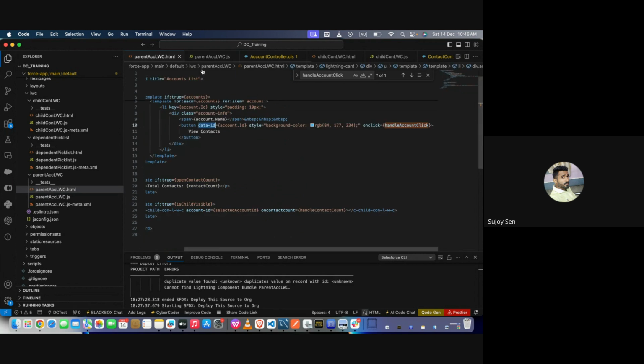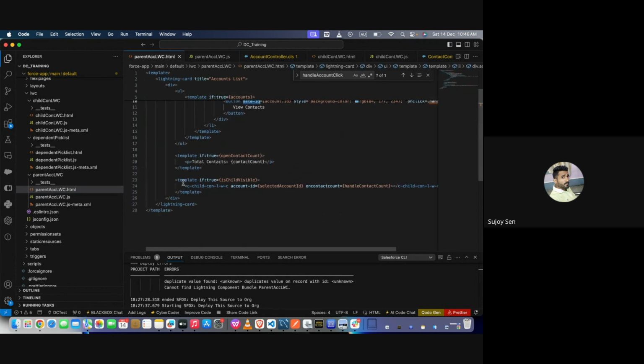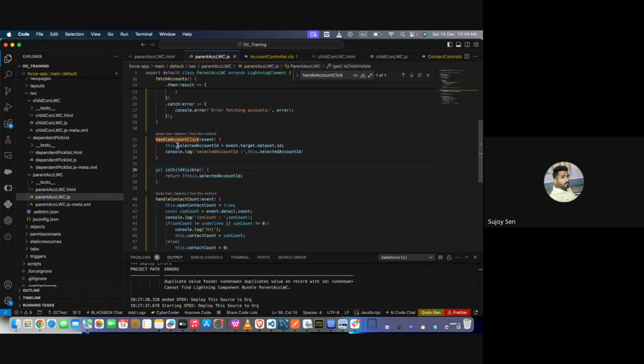So if you see here, this is the null pointer exception check. If true is child visible, I am using this function as a variable. What I am returning is from this function.